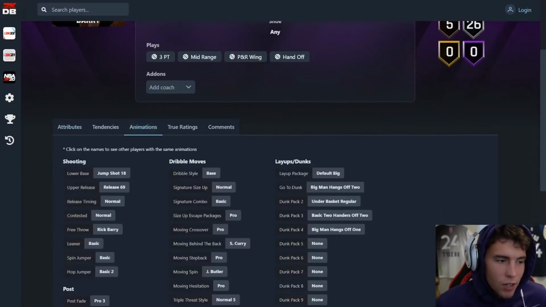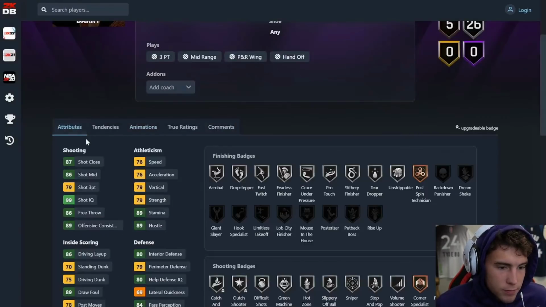So then we got Rick Barry. Oh, I'm sorry, again, this card stinks. He's got base 18, which is terrible. And his upper stats are 69, which is shocking. Base 18 with upper 69, you're not going to hit a shot.